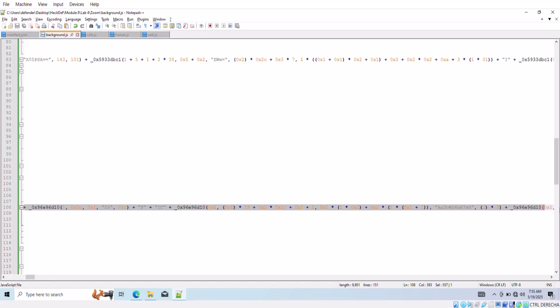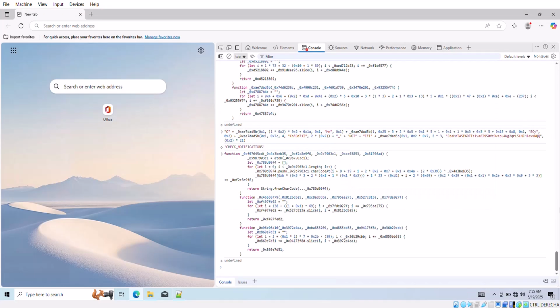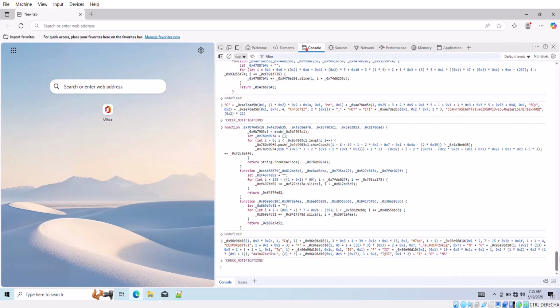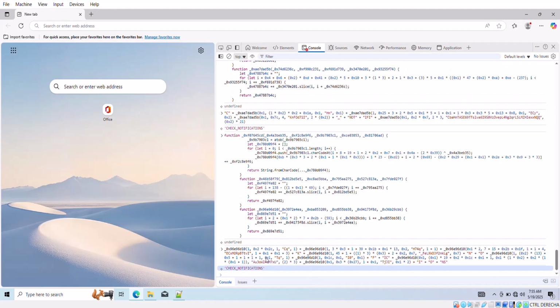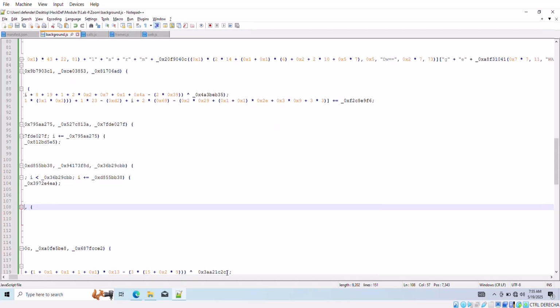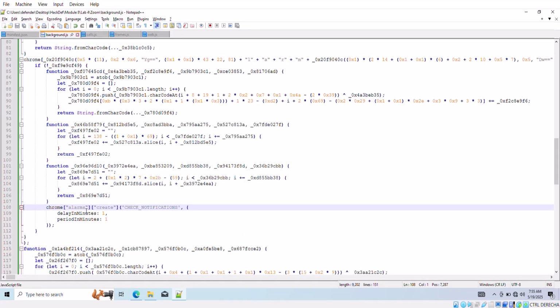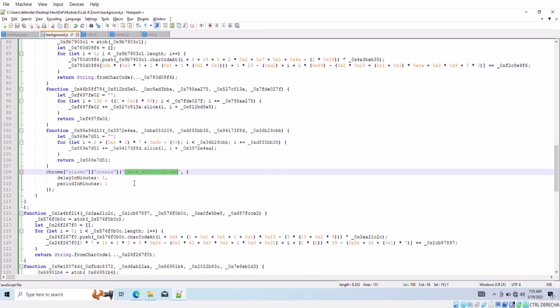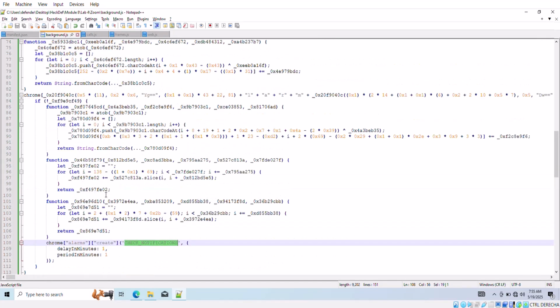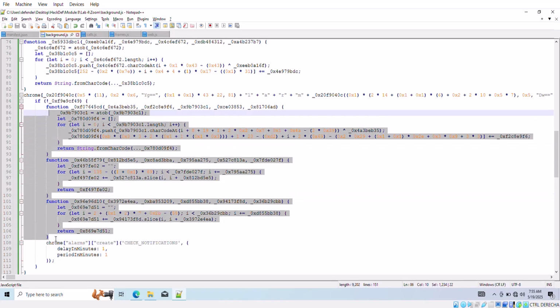Maybe we should hit Shift End and copy all of it. Great, so check notifications. Okay, so it's creating an alarm, check notifications. And okay, these are the obfuscation functions.